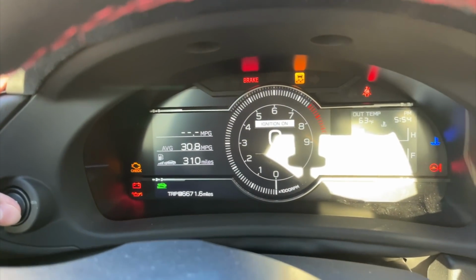So that went up about 1.5. Oh no. Well, since I forgot to do that, we can use some simple math and determine that since the Type R increased by about 2 miles per gallon during the entire trip, and this only increased about 1.5, I think it's pretty safe to say that the Type R got better gas mileage on the highway, which, that's pretty impressive.